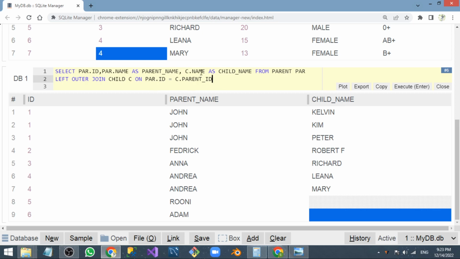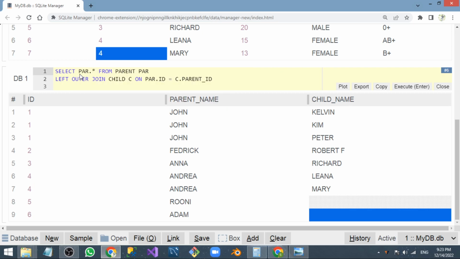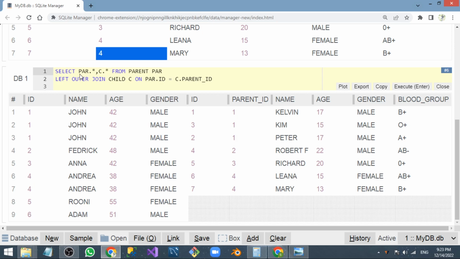And you can also select all the columns from these two tables like this. If you want to fetch all the columns from a single table, we will simply write the star, right?